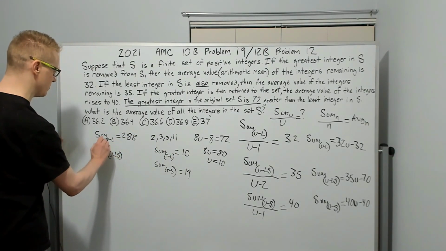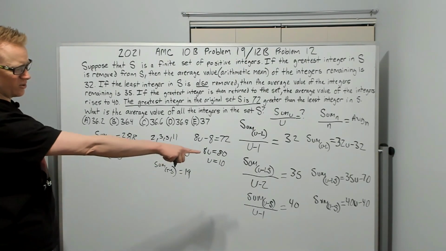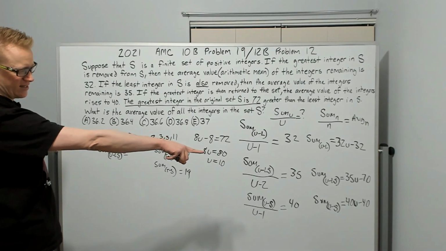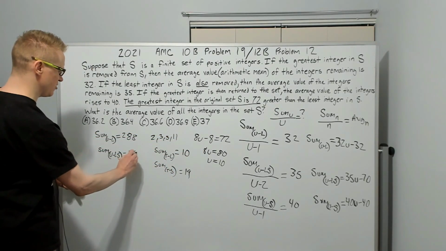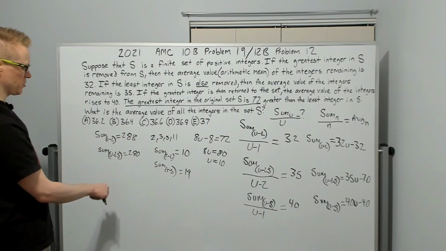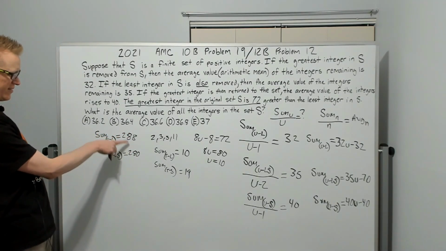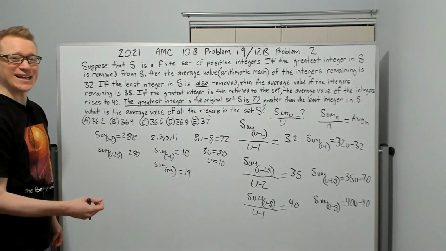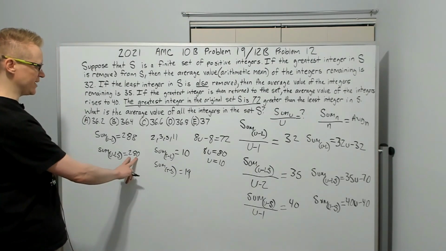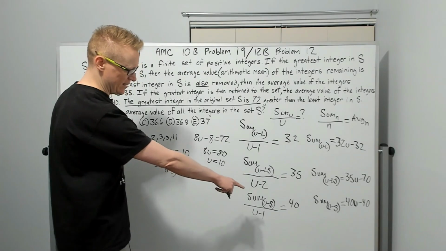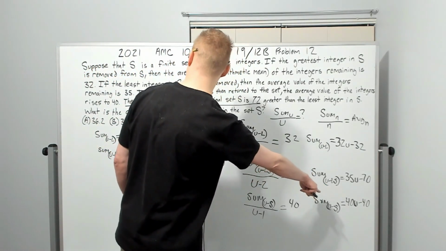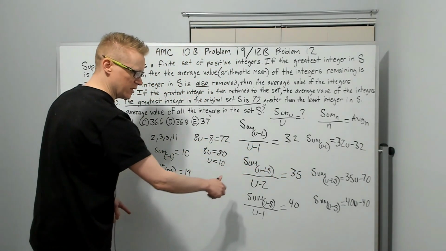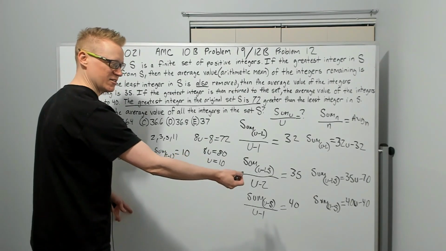And the sum of u minus L and S is going to equal 350 minus 70. So 350 minus 70 would be 280. This indicates that the smallest value, because the only thing different in these two is the smallest value is missing, the smallest value must therefore be 8. And since the smallest value is 8, we can simply add the smallest value back into this, and we're going to have 40 times u, which would be 400, minus 40 is 360.